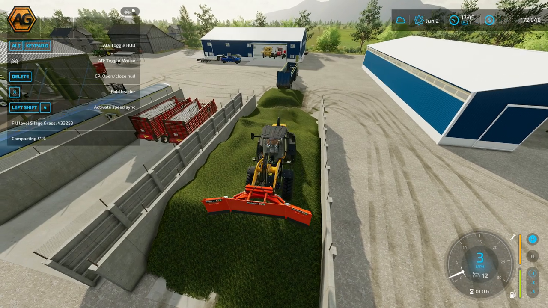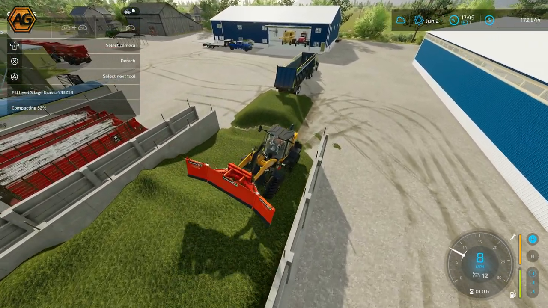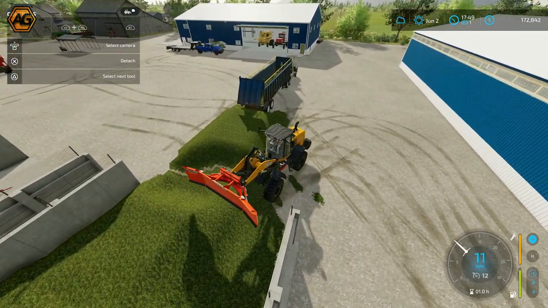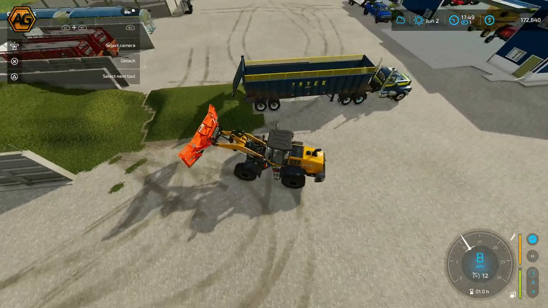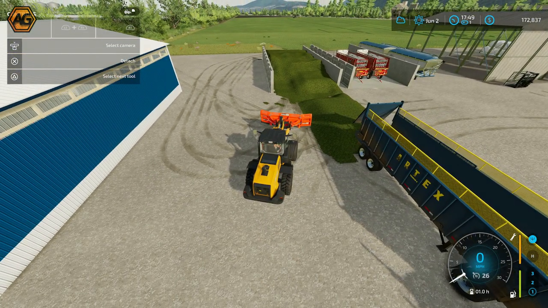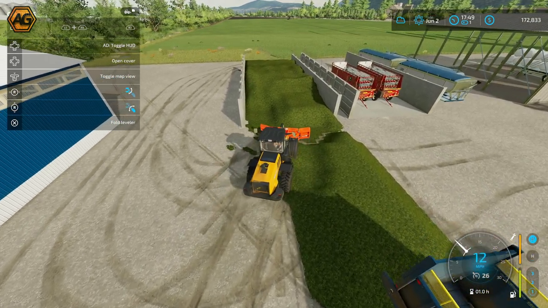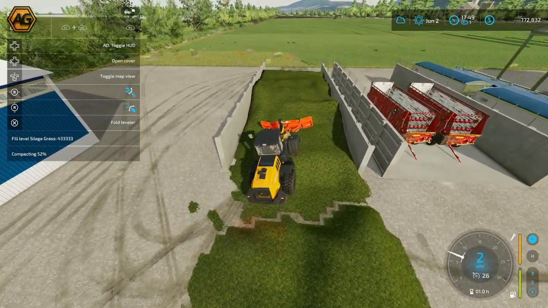And as you can see, the truck has decided it's just going to dump it all on the ground. So it's going to make our job just a little bit harder, but that's all right. We'll make do with this. We'll get it pushed up, and we might have to be a little bit more mindful of the next load. Perhaps we might unload it manually just so we don't end up with this same little conundrum.